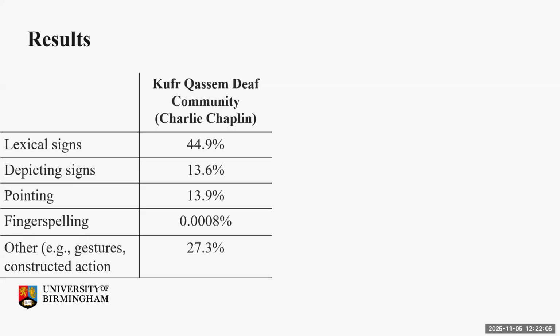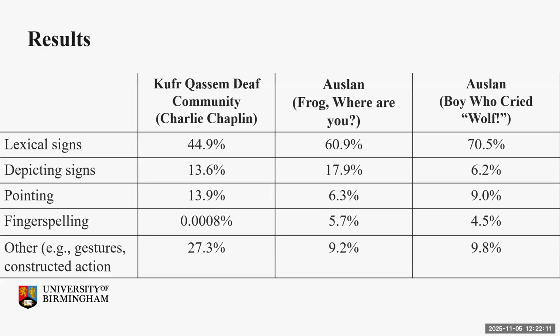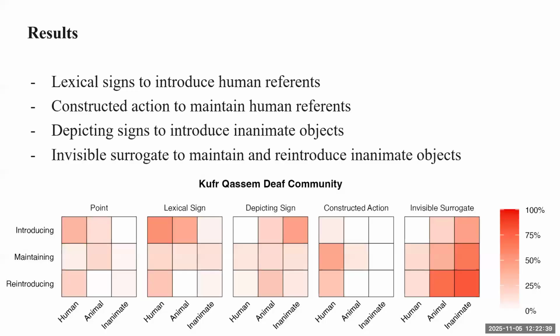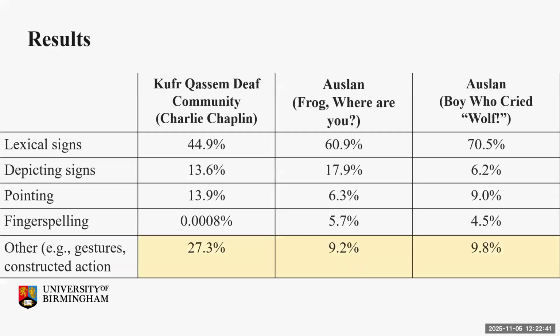And if we compare it to other studies that looked at a macro community sign language, for example Auslan, we can see that constructed action is way higher than in the study on Auslan. And we start wondering why. Is it really because micro community sign languages, or people who come from small deaf communities, use more constructed action? Possibly, and I'm going to go back to that point in a second.